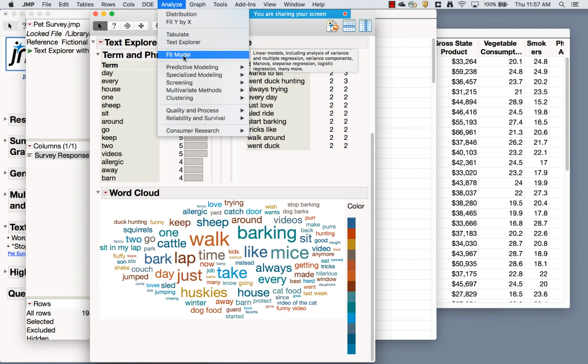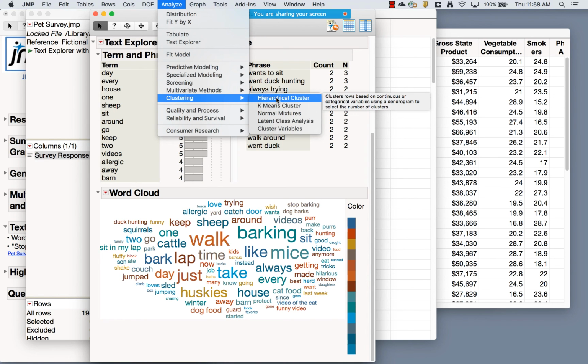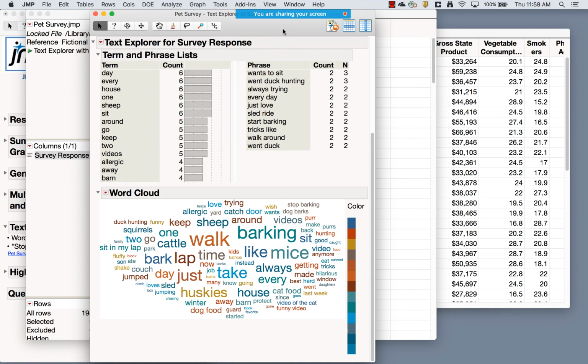The Generalized Regression platform allows you to use a penalized method like the lasso method. We talked a little bit down here in these specialized methods like multivariate methods. Multivariate is where you get correlations. We talked about clustering, and we used hierarchical clustering to get a cluster of countries based on birth and death rates. And now we've got just a couple minutes left, so I'd like to open it up for questions.